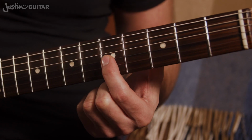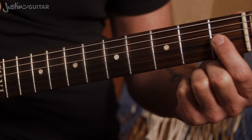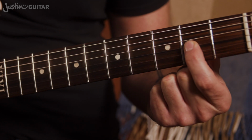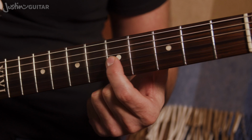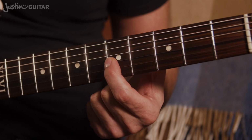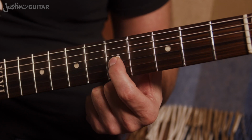So I want you to put your first finger in the 5th fret. Okay, so just counting up, there's the first place. That's the 1st fret, 2nd fret, 3rd fret, 4th fret, 5th fret. You'll almost certainly have a dot in that fret. And I want you to put it on the 3rd string. So starting with the thinner string, that's string 1, 2, 3.